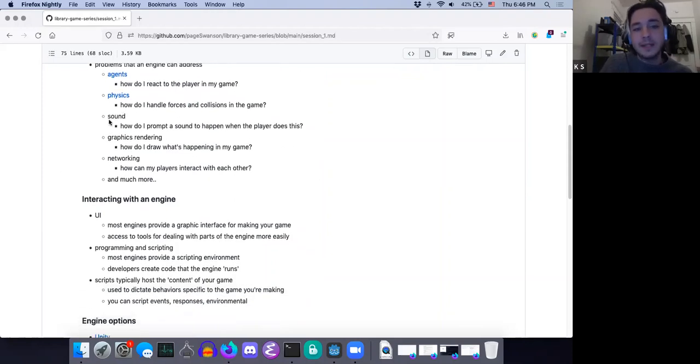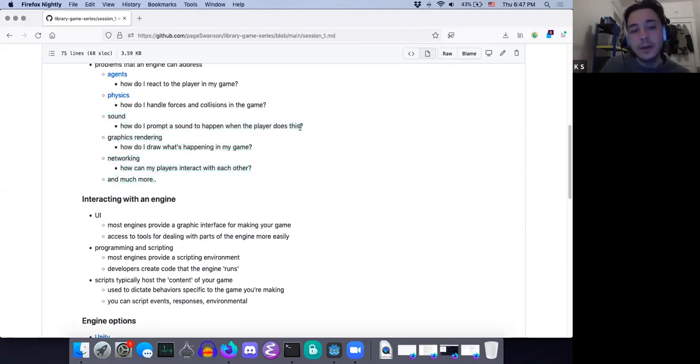Moving on, basically, you can address tons of different questions and concerns within your game engine. And depending on the engine, it might address a multitude of concerns. Some game engines really try to be a complete ecosystem for the developer. They would really prefer that you only use that game engine rather than having to use a suite of other tools in order to solve certain problems.